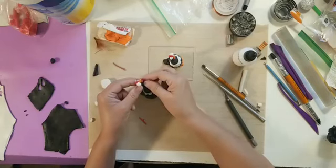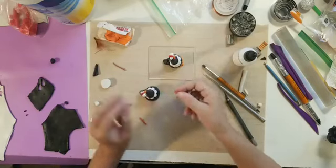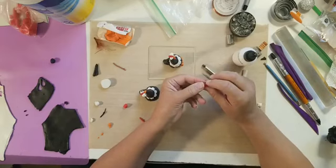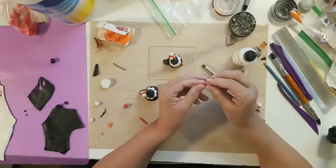Oh, I poked a hole in it. Hold on. Because of my nails, I've added that line that I really don't want. So, it's going to go away from it.